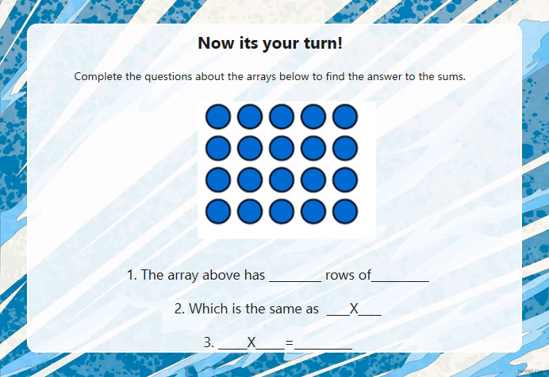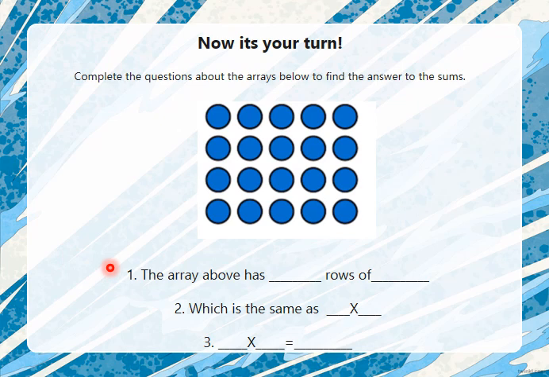Alright, here we go. Time for another question. This time you have a new picture of a different array. You are going to answer the questions 1, 2 and 3 just like you have in the previous ones. You need to look at your array to figure out your answers. Pause the video now so you can do your questions. Alright, welcome back. Let's have a look at our answers.